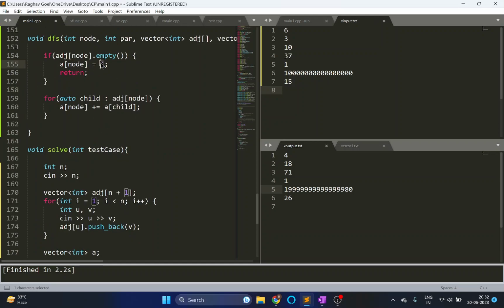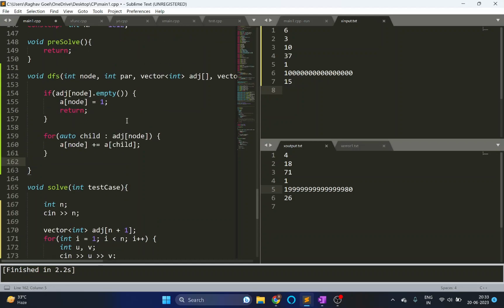So this is the only leaf node, that is itself. In case it is not a leaf node, then for all the children of that node, just add up the leaf nodes which can be reached by their children. There will be no leaf node which can be reached by two different children, because this is a tree and not a graph.